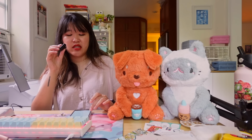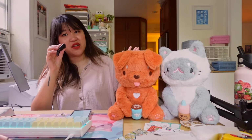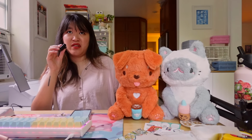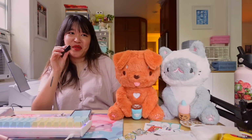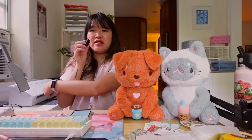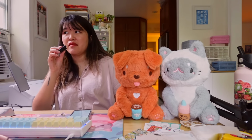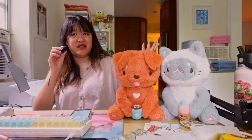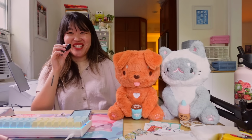I sold 83 washi tapes, which was great. I sold out of my Chinese New Year Zodiac washi tape that I've had for a little bit, and that was really exciting because those were kind of hard to move in my shop. And I sold out of pretty much all my other designs except for my most recent three washi tapes, so that's pretty great. I'm really thrilled. I keep all of my washi tape in one drawer in this organizer behind me, and I try to limit the washi that I store to one drawer, because I live in a small New York City apartment. We can't be storing a ton of stuff. So that drawer is basically empty now, which means I get to design more washi. I love designing washi, so I have plans.